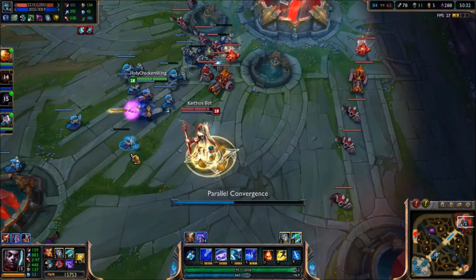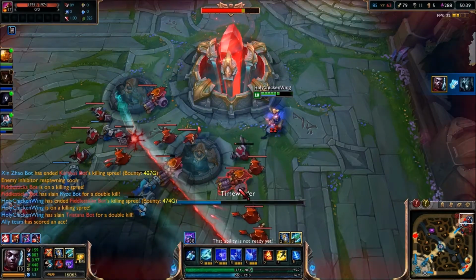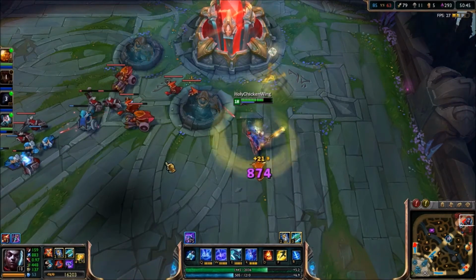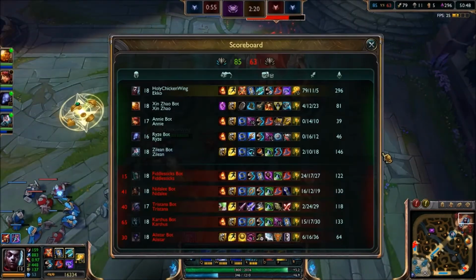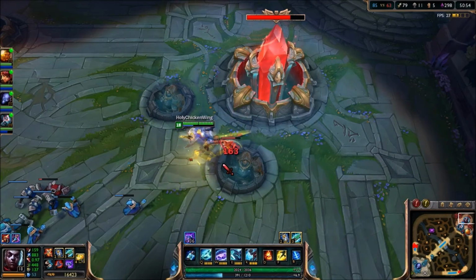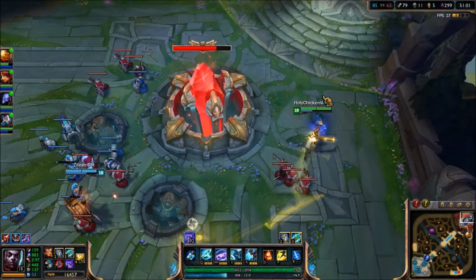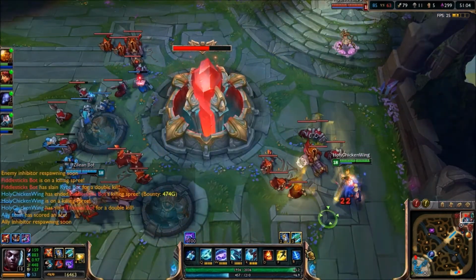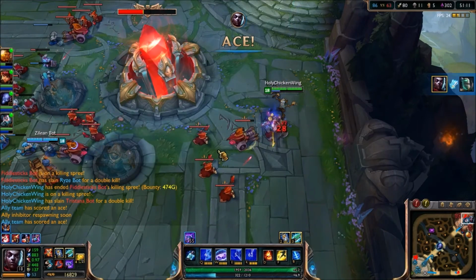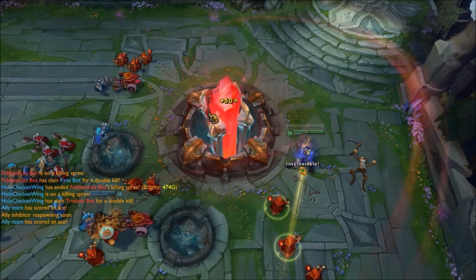Oh, hello, Karthus. I kinda wanna kill Fiddlesticks one more time. This is how we say hello in Dawn. But my team might not let me. I can kill it one more time. Your inhibitor is restored. Okay, time to end this. GG.